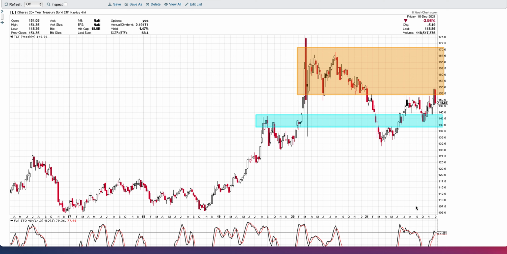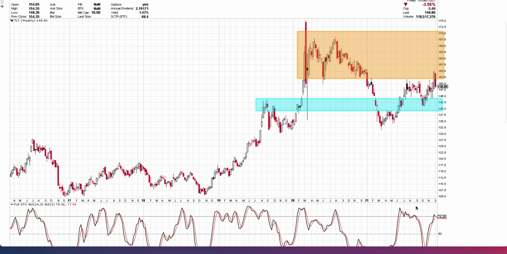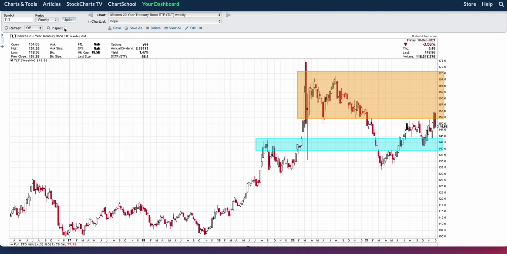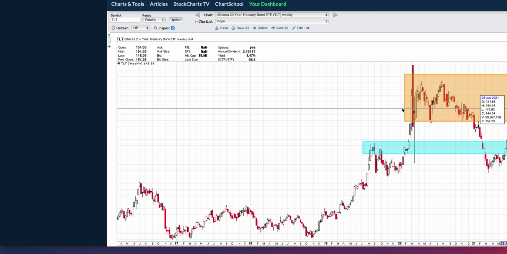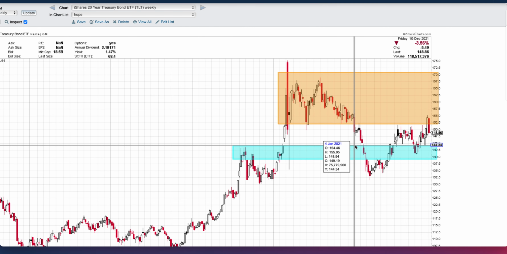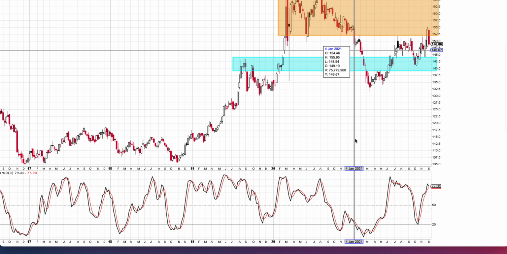This is a presentation for gold. I'm going to start with TLT, the bond ETF. There's nothing bullish about this one, unfortunately. The only consolation is, hopefully, it's a one-event thing that is related to the latest scare or craze in the latest variant. Hopefully, that's what I'm hoping right now.